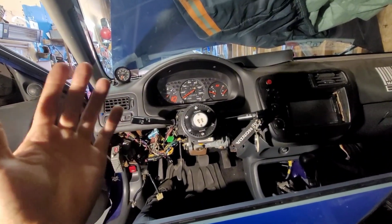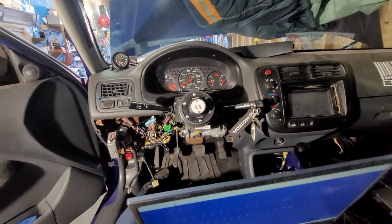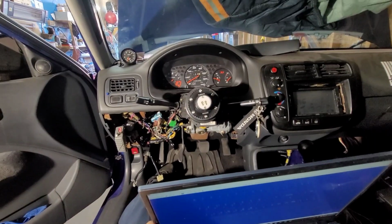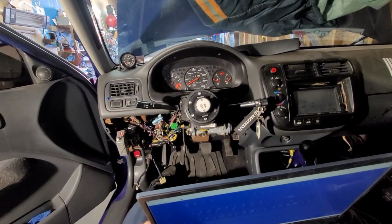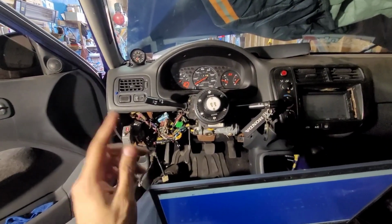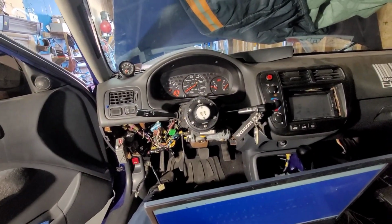I'm at the point where I can drive this car after this starts up, and I can at least run it for a little with a base map. I might at least go on the block with it, make sure everything's good. Then I'll schedule my dyno tune. Well, actually, I'm not sure yet if I want to go dyno tune or just retune it. I'm gonna make up my mind when I come to that. But at least for now, I got TC relays, and I got to figure out what's going on with this. So I'll keep you posted.